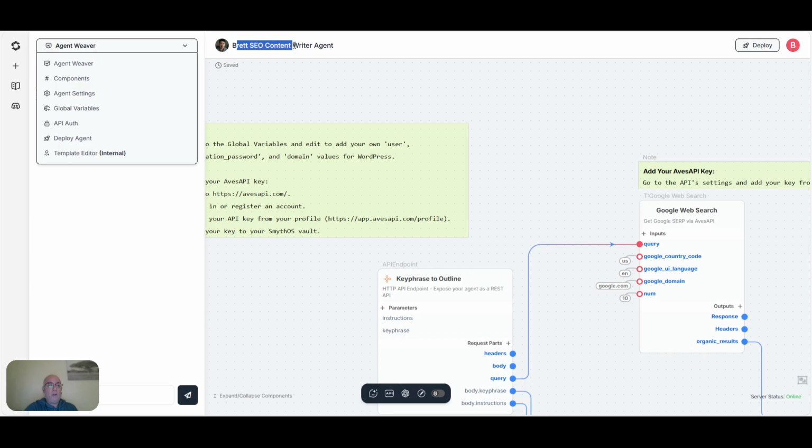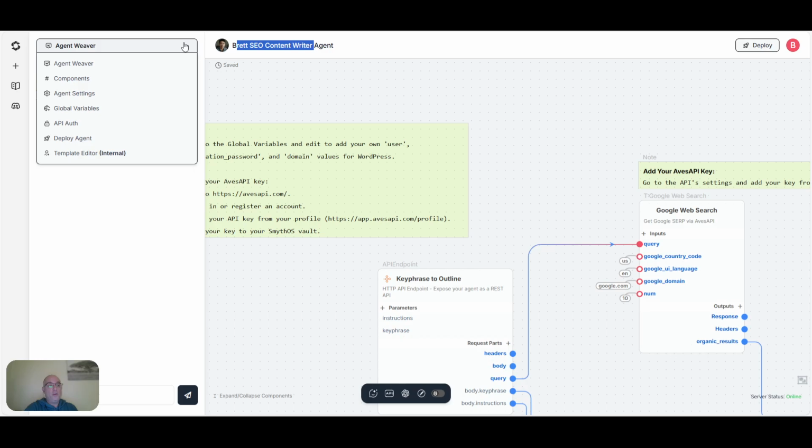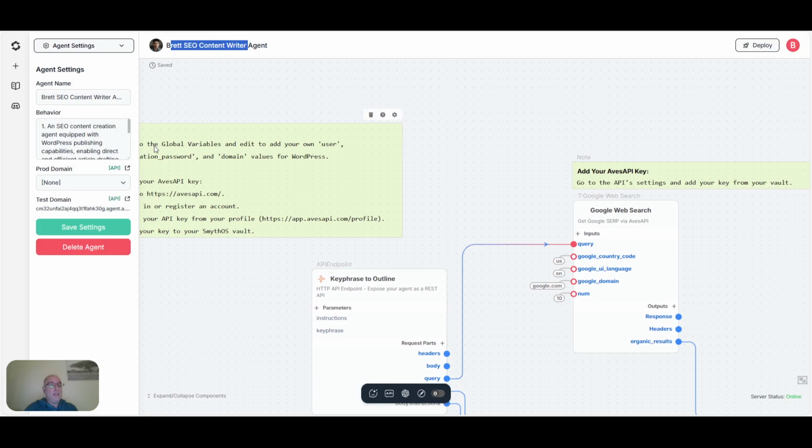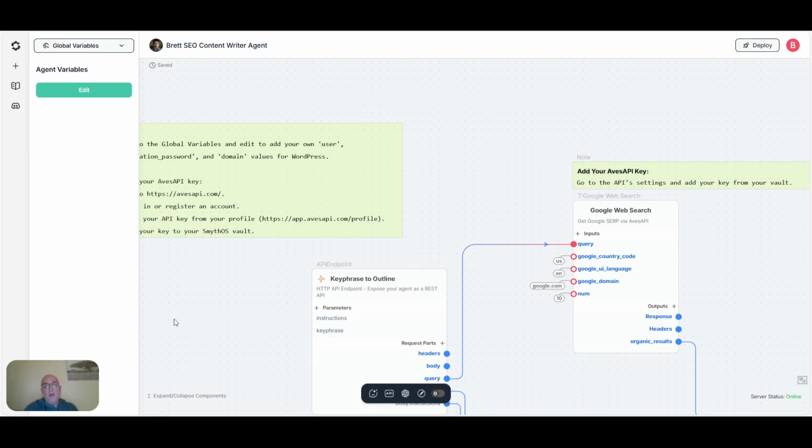Just as a side note, if you want to change the name of your specific agent, you can just click on this drop down over here and you click on agent settings and then you edit over here and then just hit save. And that'll change the name of the agent, whatever the heck you want to call it. If you're creating agents for clients, for example, or specific work types, you can name it according like that. So now you've configured the information, you're ready to actually create the article.